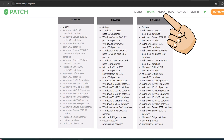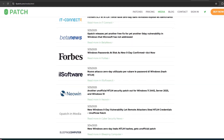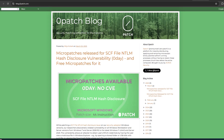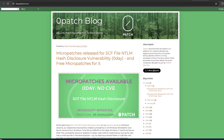I'm going to check out the media section to see all the different articles about it — it's a really good way to learn about 0patch by checking out some of these articles. They even have a blog, and sometimes that's the best way to learn about something. You can see they talk about micro patches — this is really how 0patch works. They have a lot of micro patches, not really major patches, but micro patches, so they're constantly putting band-aids on the security holes that Windows 10 needs addressed.